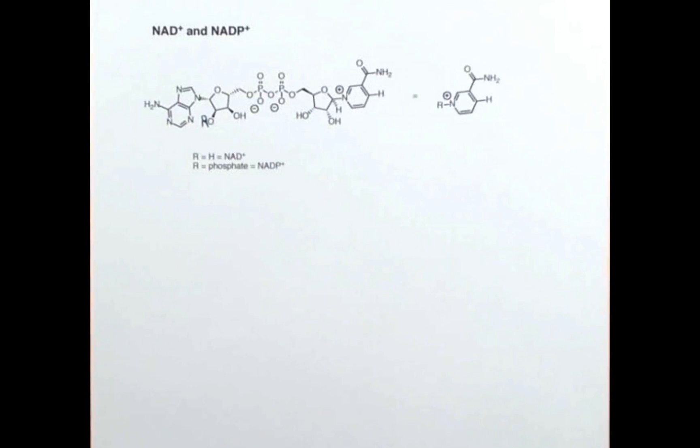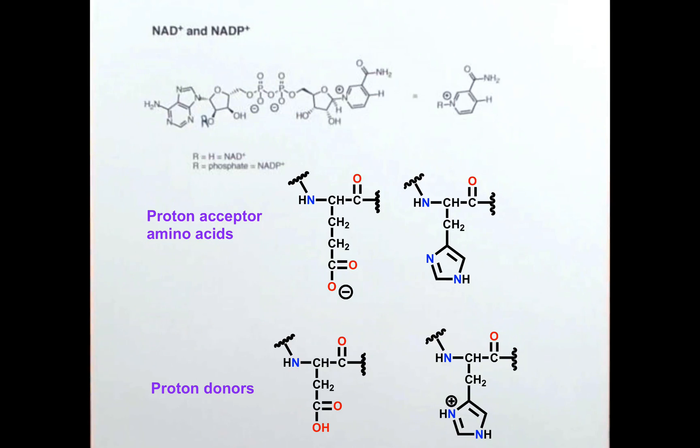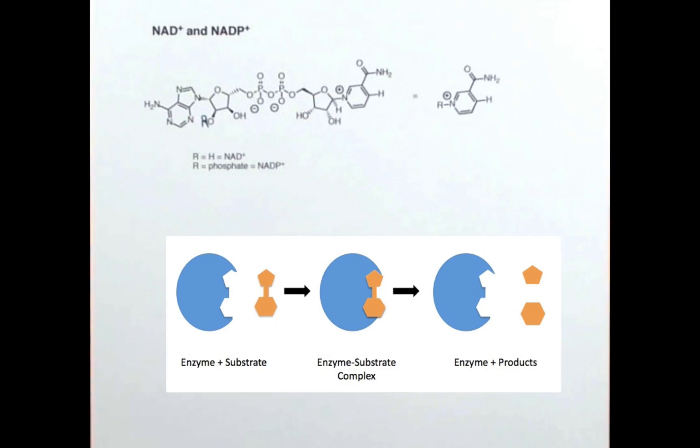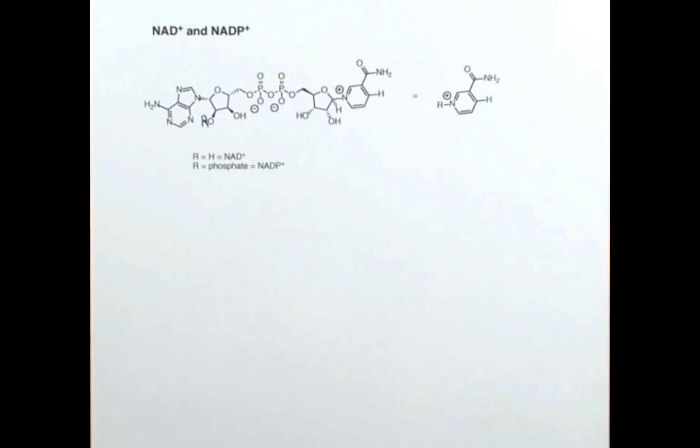We have some amino acids that have acidic and basic side chains, and those can donate and accept protons, just like acids and bases in all organic chemistry. Some amino acids can actually form a covalent bond with the molecule that they're acting on, and that molecule is called a substrate. But enzymes perform some almost magical reactions, and to do those, they need helpers. And these helpers are the coenzymes, and they help the enzyme perform redox chemistry.